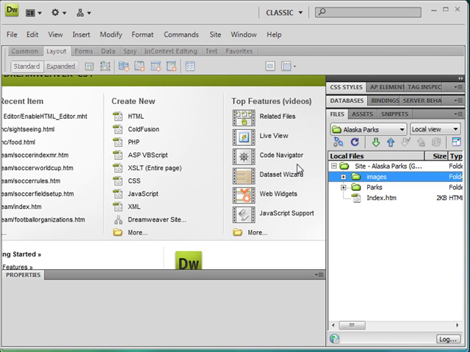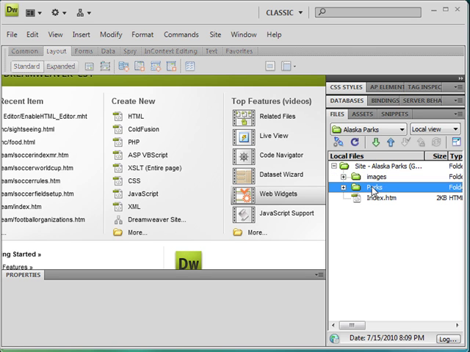Now if I did this change from an uppercase I to a lowercase I in Windows Explorer, that link would be lost. I'm going to do the same thing with parks. Click, click. Change that to a P. It's not going to ask me if I want to update because Parks should be my master folder. It's not linked. I do the same thing with the index page.